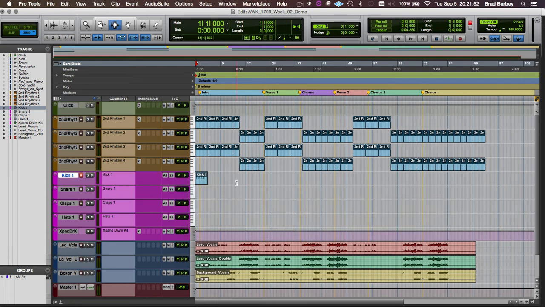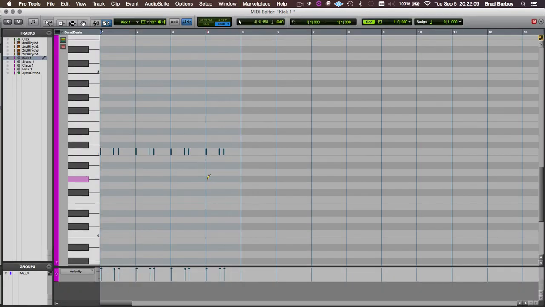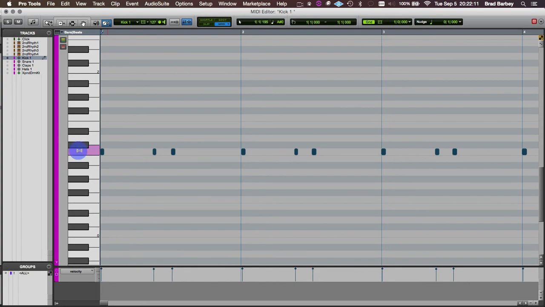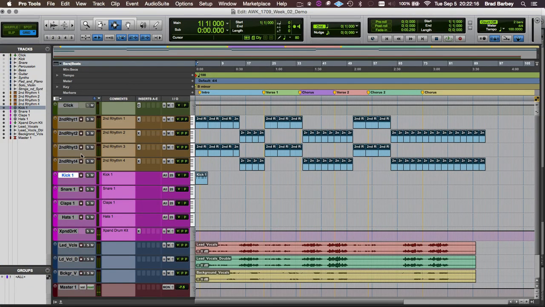But now I'm going to have to move some of those notes to get them to line up with the secondary rhythm, because eventually that secondary rhythm is not going to be playing those kick parts. I'm going to filter that out eventually. So I'm on the kick track, and I'm going to hit Control equals. So I've got my MIDI notes here now. That's pretty quiet.